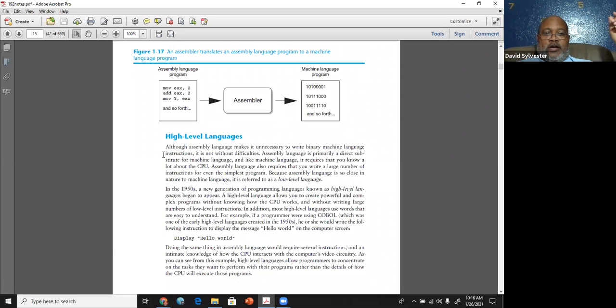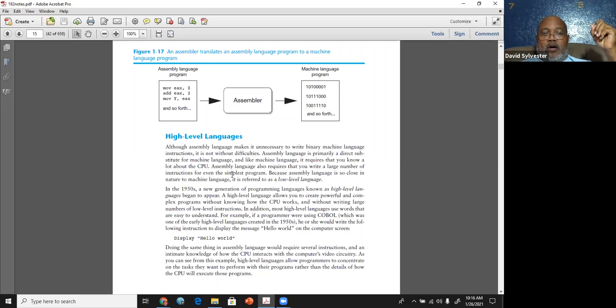All right. So it says, although assembly language makes it unnecessary to write binary machine language instructions, it is not without difficulties. That's assembler. Assembler is hard. It's a low level language. Assembler language is primarily a direct substitution for machine language. So it's so close and it's pretty much performing the same way. It makes it very difficult.